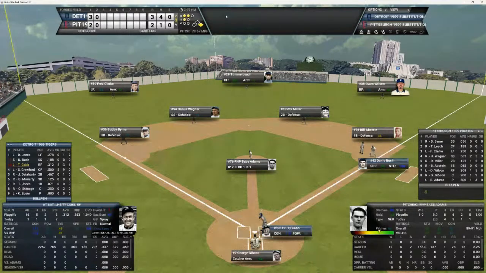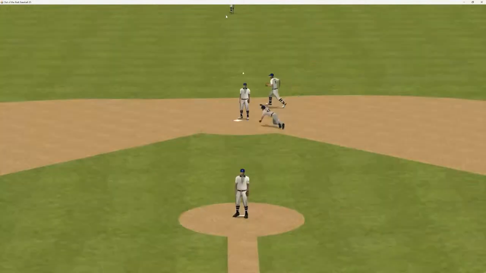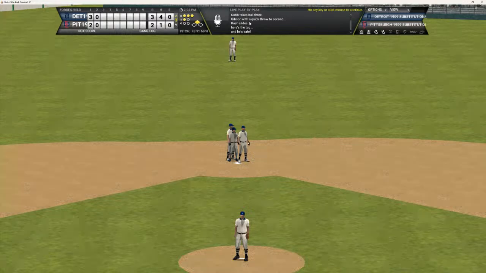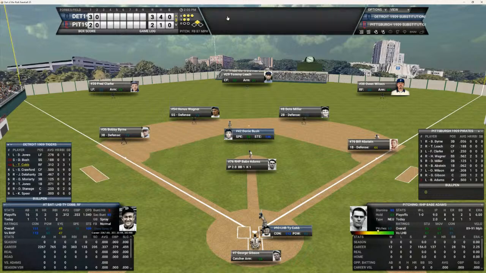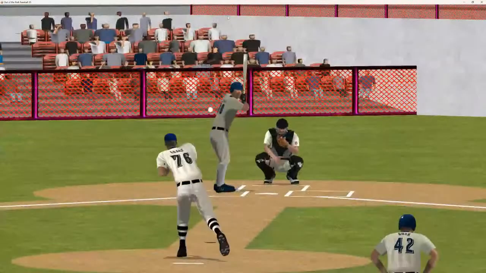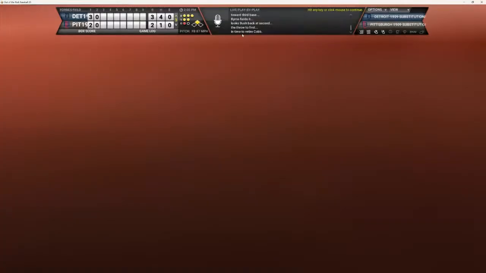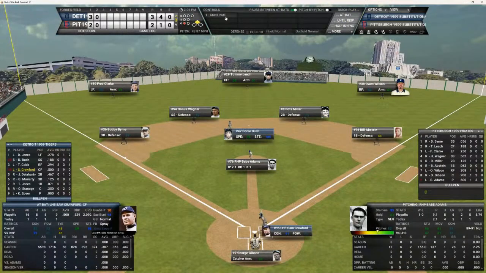Here's the pitch to Cobb, 2-1 count. And off to the races goes Bush. And he's going to be in there safely with a stolen base. So now you got a runner in scoring position and nobody out. That was Bush's first stolen base. Here's the 3-2 pitch to Cobb. And Cobb hits that ball down the third. They go down to first and get the out. Chase Bush back to second.